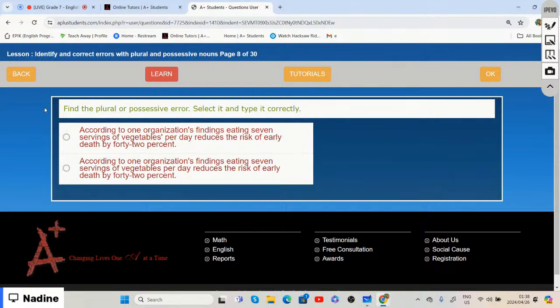All right, let's do the last one. According to the organization's findings, eating 7 servings of vegetables per day reduces the risk of early death by 42%.